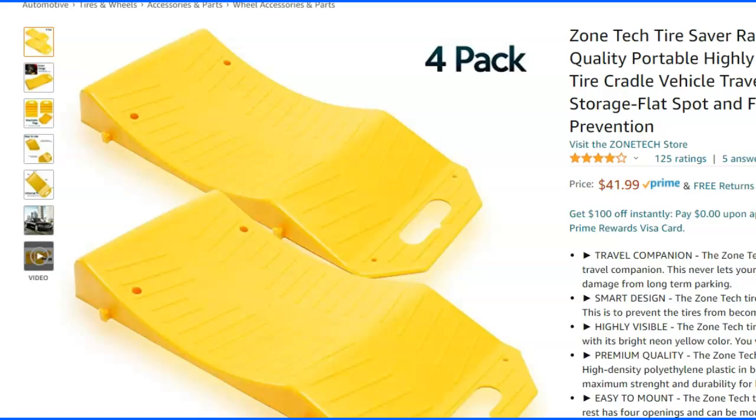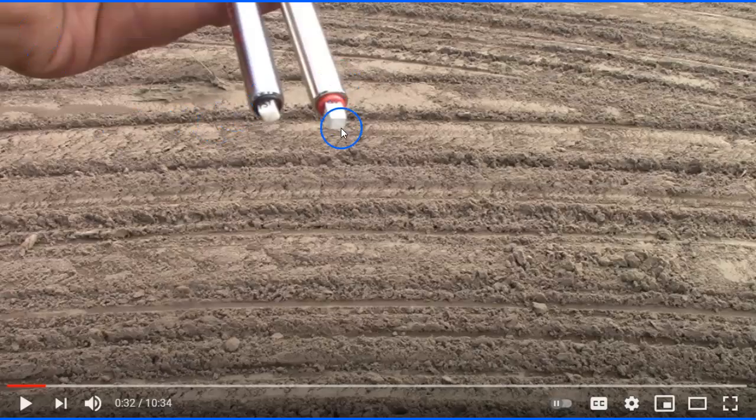The easiest way I found to use these is: since my trailer is parked a lot more than it's driven, when I park it I jack it up, slide these under the tires, and lower it down. I do it on both sides — all four tires. I like it; it keeps the trailer stable so it won't move back and forward, and when you need to leave in an emergency you just drive forward and drive away.